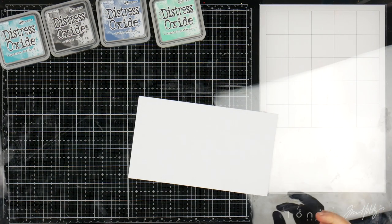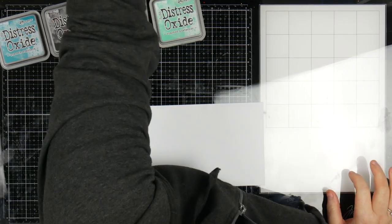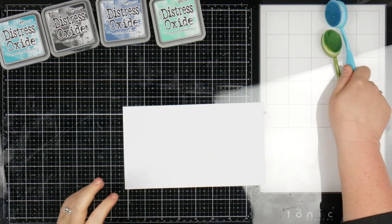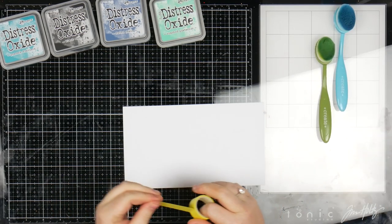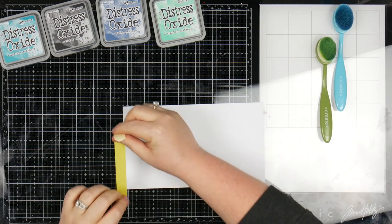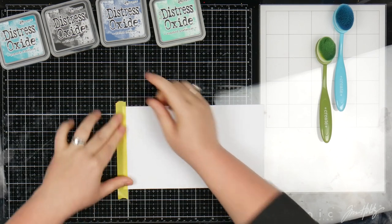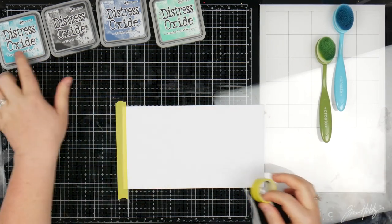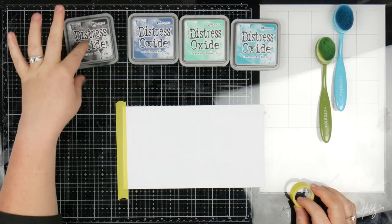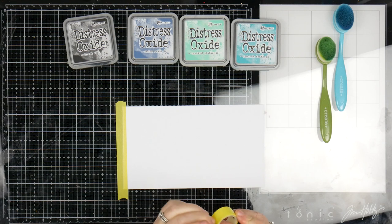Alright, so before we go with the texture paste, I'm going to make myself a bit of a background. I'm going to speed through this a little bit because I'm aware you guys have seen me ink enough times. But I'm basically just going to make it using a couple of different colours. I found a picture. It was on Instagram. It was one of their Lawn Fanatics ones. And it's just the colour combination of these ones. So I've got cracked pistachio, peacock feathers, faded jeans, and black soot. Just looked really, really cool. So I want to recreate that.